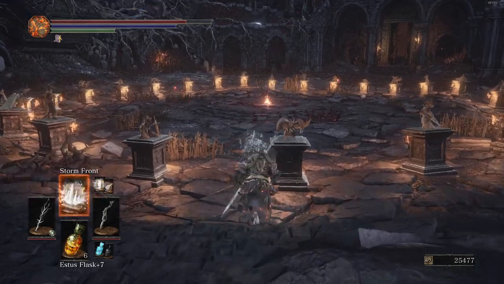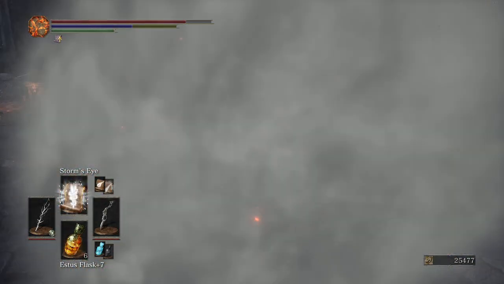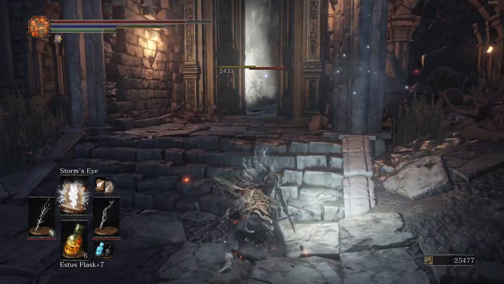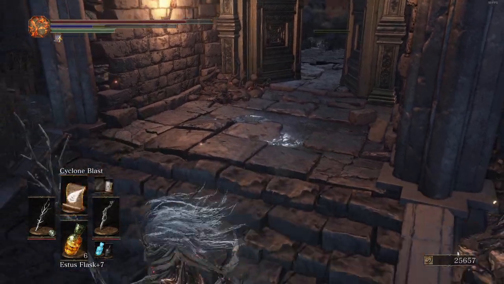Storm's Eye is one of the main damage spells. It erupts like a pillar of air out of the ground. So if I lock onto an enemy, it just destroys them. It does so much damage as well.